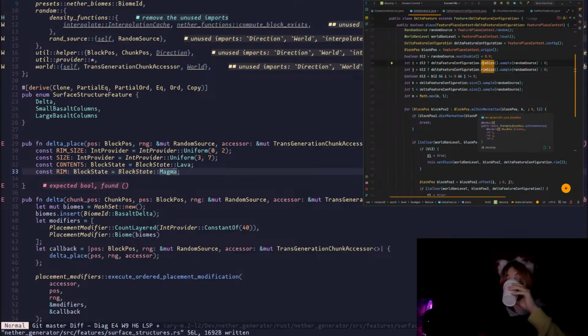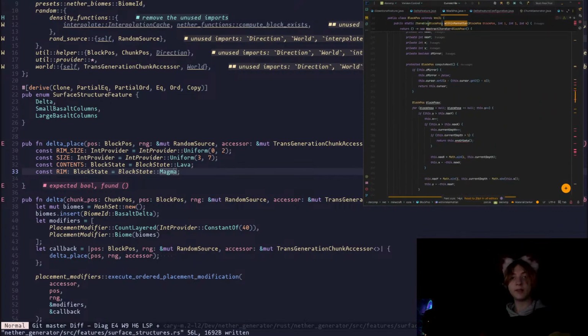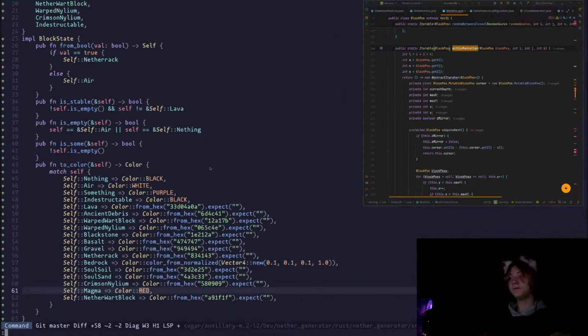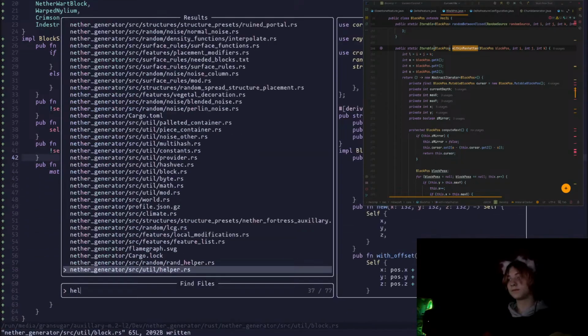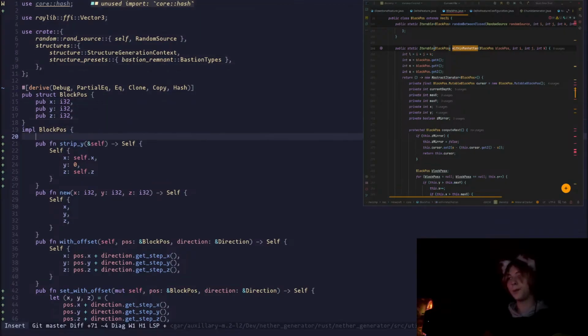With Manhattan, we need to implement with Manhattan. That's longer than I want it to be, but... What is Manhattan distance again?